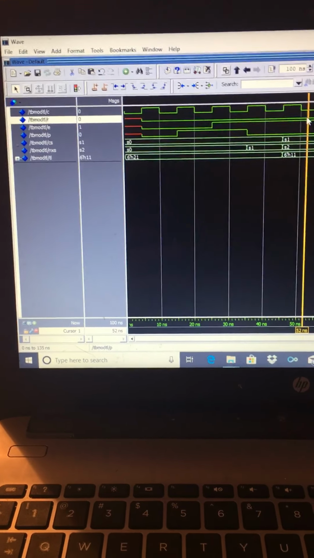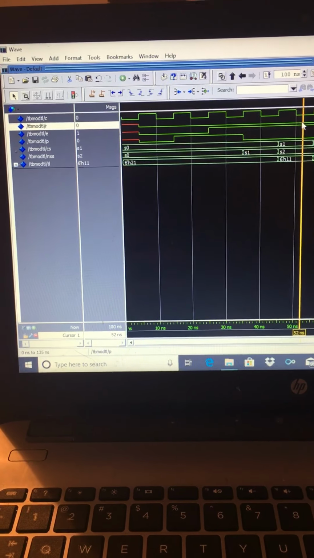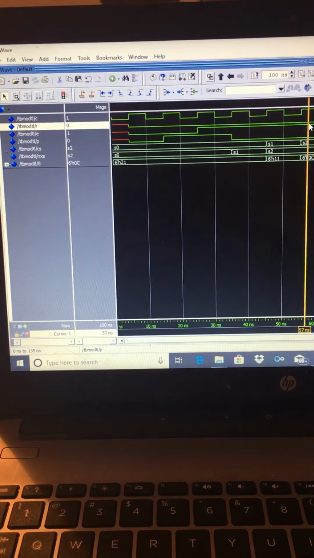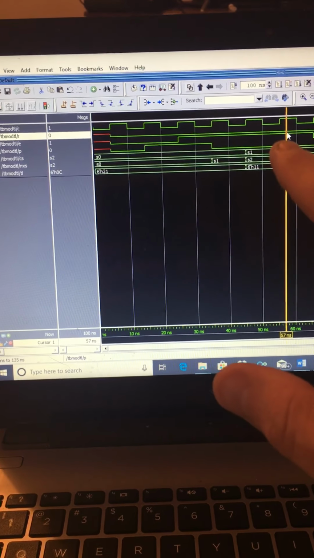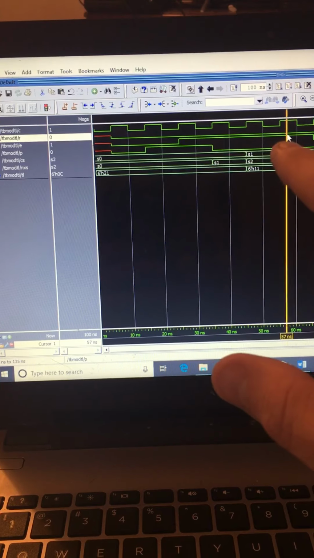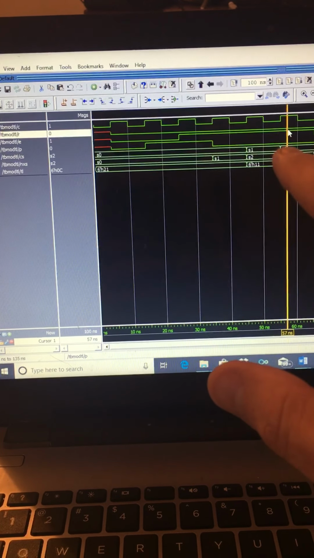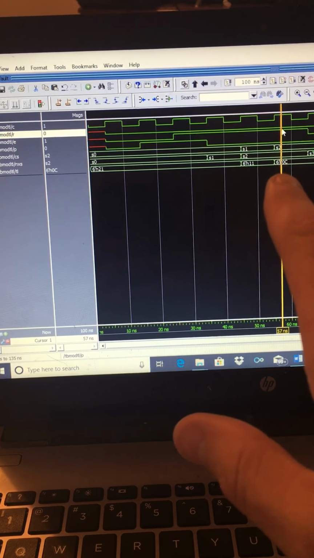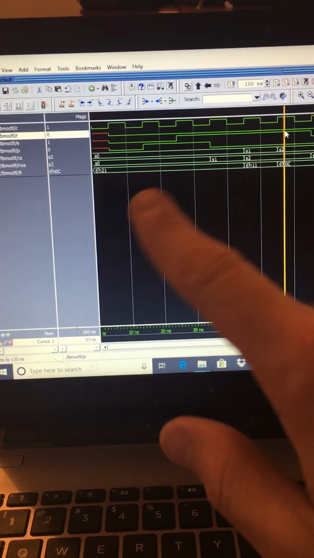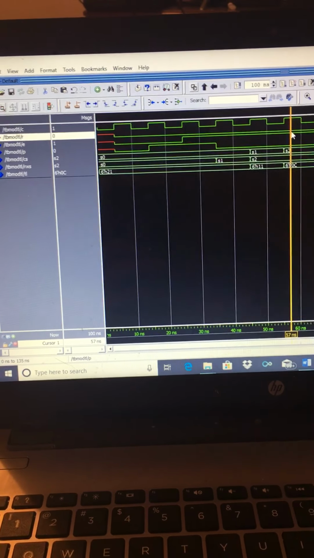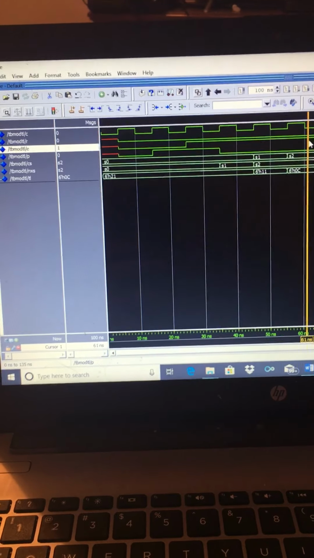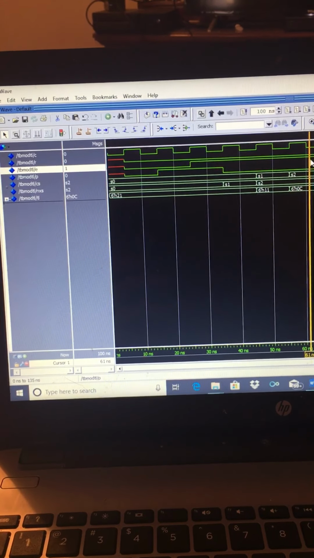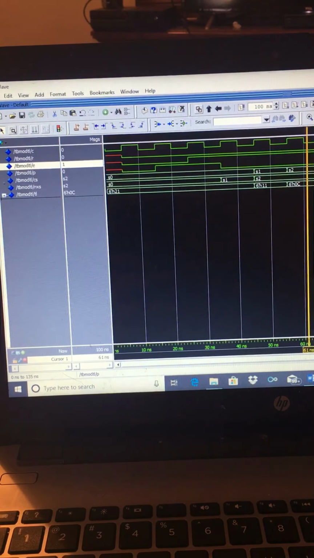It's 11, which stands for 010001, which means yellow north-south, red east-west. And at the next rising edge, clock is enabled, reset's disabled, car in east-west is detected, and there's no pedestrian detected. It's in state 2, and next state will be state 2. And because the car is detecting east-west with no pedestrian detected north-south, the output is 0C, which stands for 001100, and that stands for red north-south, green east-west.